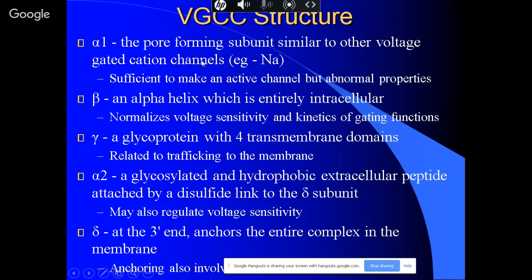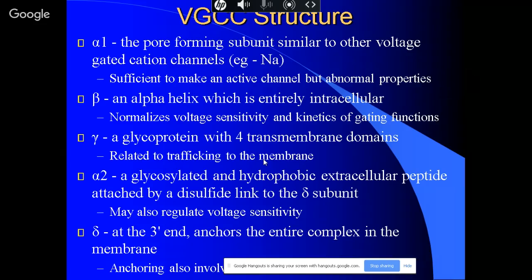But that makes the channel, and you can't do anything with that channel. You wreak havoc with the cell. So now what you do, depending on what cell you're in, the function of the cell and the recent history, is use these other subunits. The beta subunit gives it the voltage sensitivity that you want it to have in that particular cell, and also serves for gating purposes. The gamma subunit, which was in the membrane, is related to trafficking within the membrane. Again, think back 10 lectures now in this course.